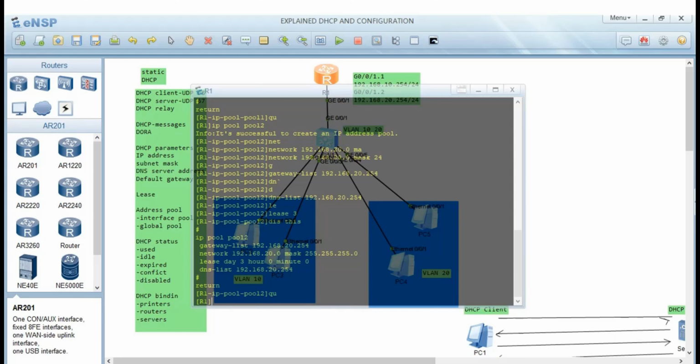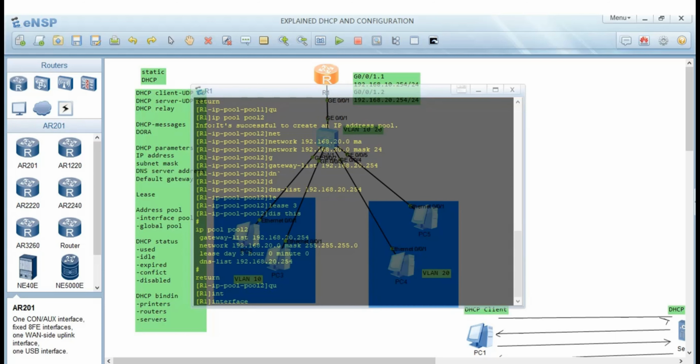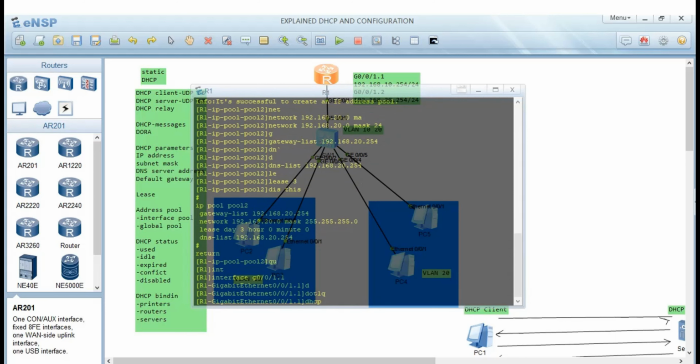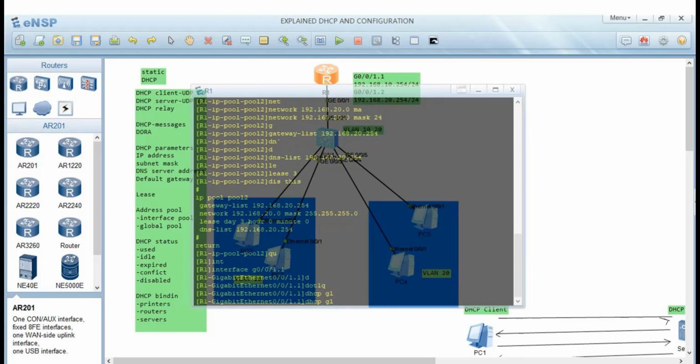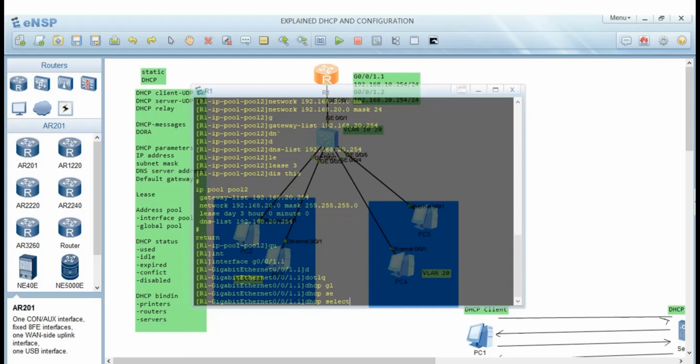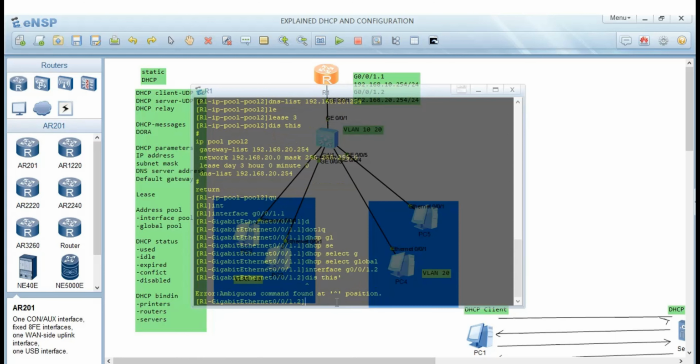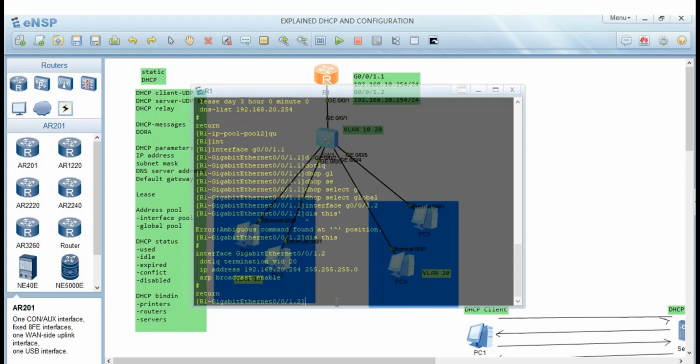Then you enter the interfaces, the sub-interface. Then you enable the DHCP on the interfaces. So interface gig 0/0/1.1, tell it the DHCP select global. I tell it to select global. So we also enter for the other gig interface and display one. See what is on that interface. You can see that. Then you enable the DHCP.